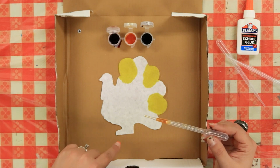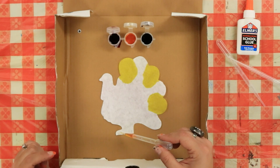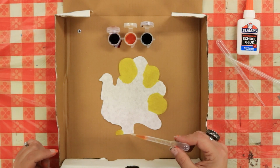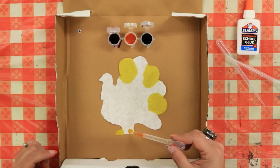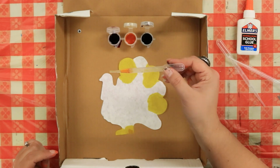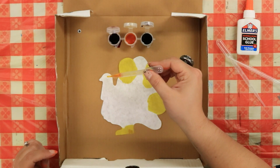I think I'm gonna make his feet yellow. So I'm just gonna come down here to his feet and put a couple of drops. And then maybe up here on the very top of his head.